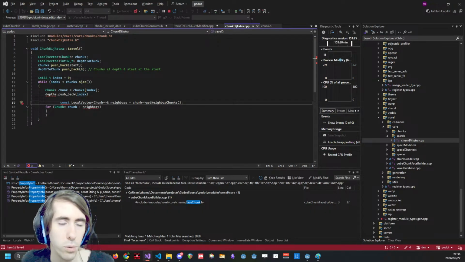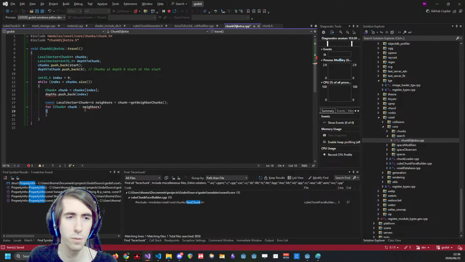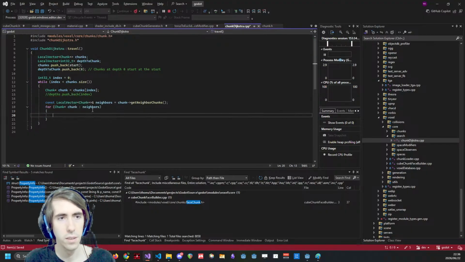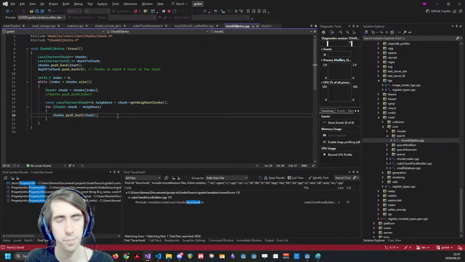Then I loop, and I was thinking maybe we can have some of these be null. Let me remove this. So I'm just going to push back chunk.